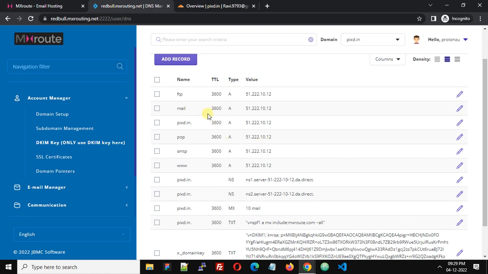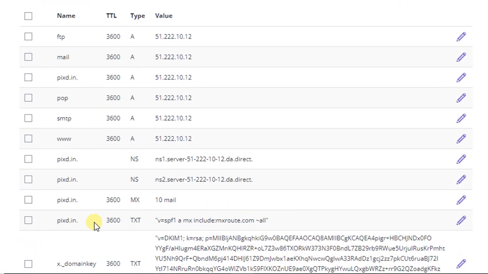We do not need to add all the DNS entries listed here. Instead, we just need to add the DNS entries that are required for the proper functioning of email.